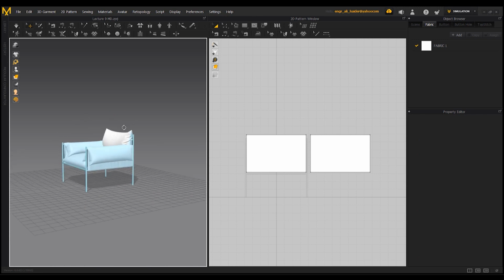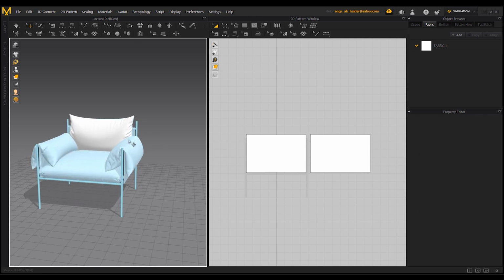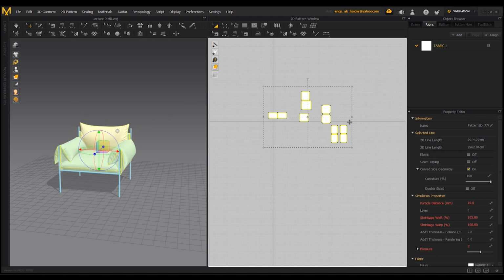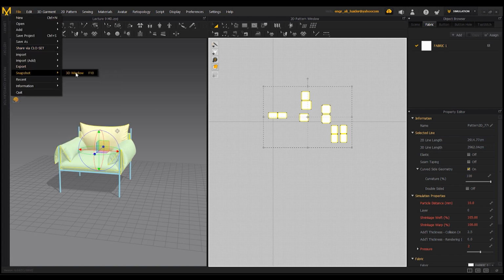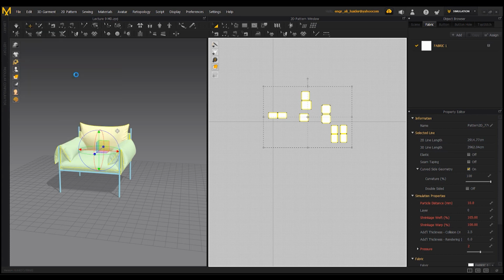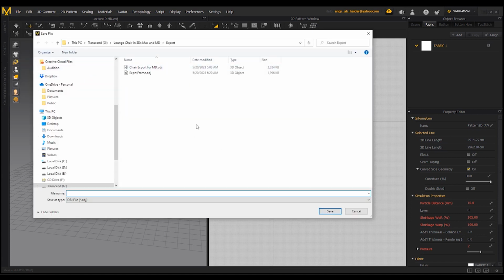And yeah, let's get this out from Marvelous Designer to 3ds Max. So what I'm going to do is select all the fabrics, then File, Export OBJ Selected. Here we will call it final fabric, export.